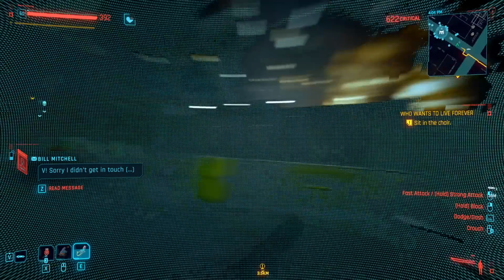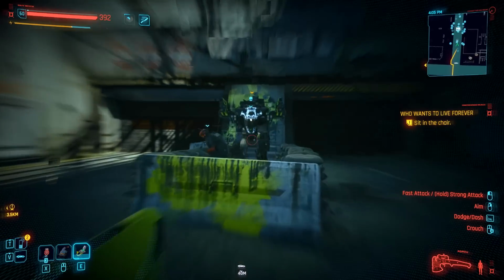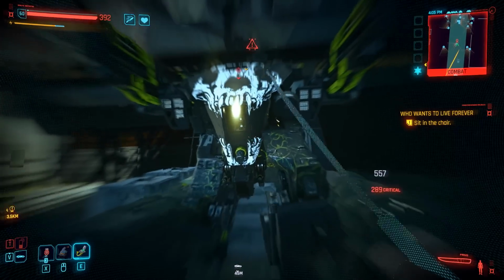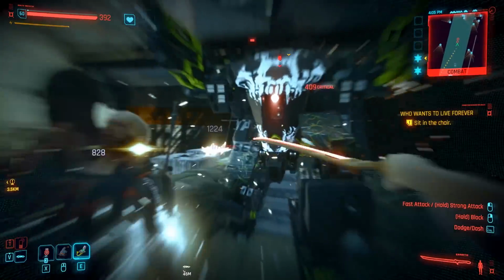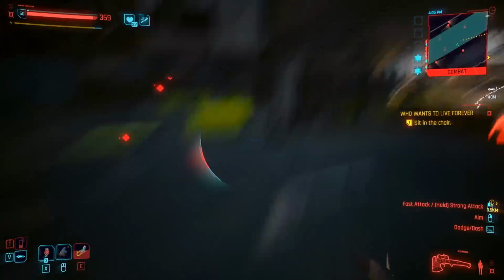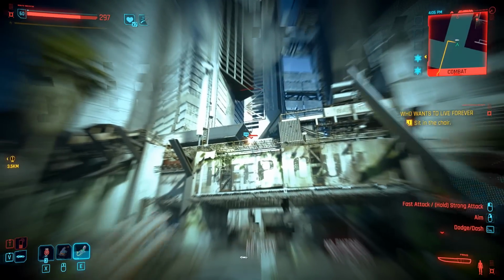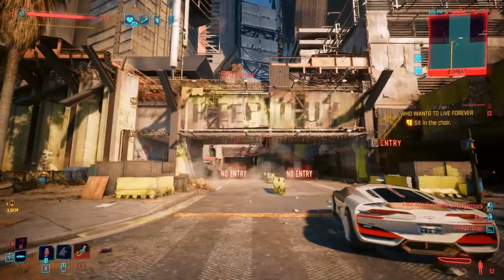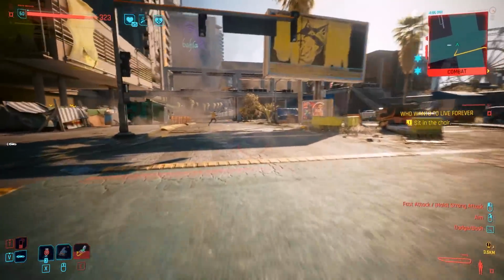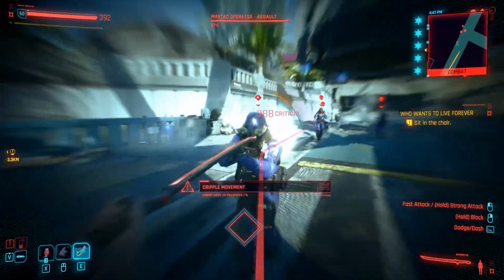But first, we're going to talk about a really cool glitch that is brand new. Now, what I'll be doing here is trying to gain a 5-star wanted level. I can simply do this by either going towards Dogtown, or I can actually just head over towards Arasaka Tower and just start annihilating a bunch of people. The whole idea here is just to gain a wanted level. If you do happen to achieve a 5-star wanted level, awesome, it honestly does not matter. Or if you do have a 2-star wanted level, cool.